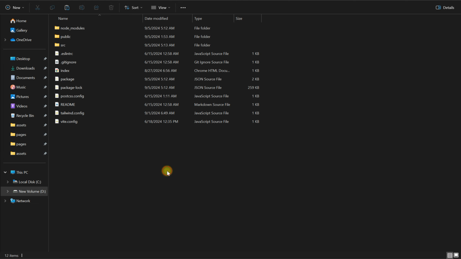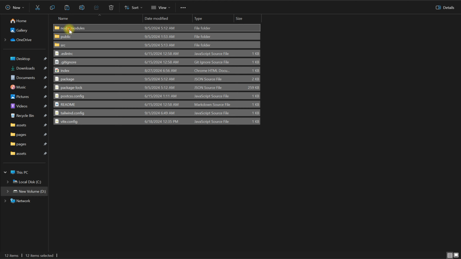Okay, right now we are here in the folder. These files are for our Telegram mini app, and the node modules we need to run the app locally on our system. When we are deploying it on hosted services like Netlify, GitHub, Render, Vercel, or other related platforms, we don't need to upload these node modules.